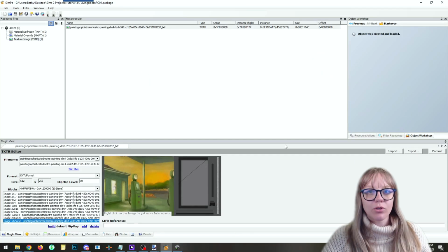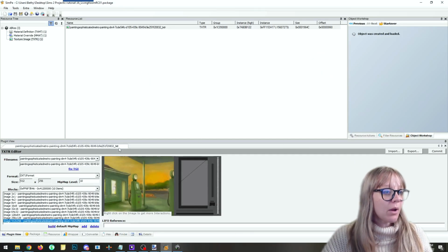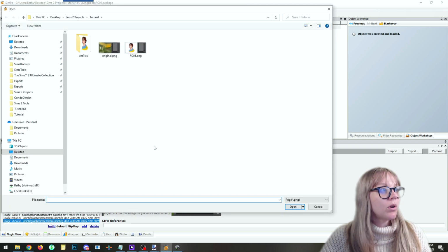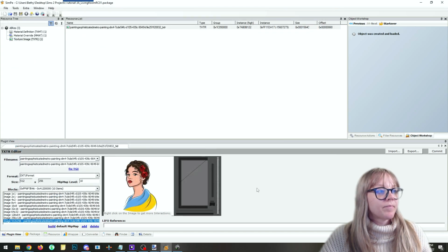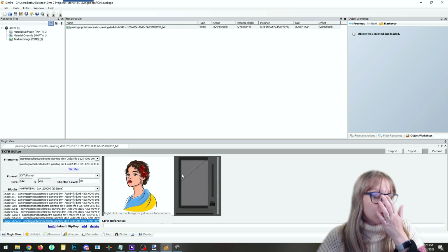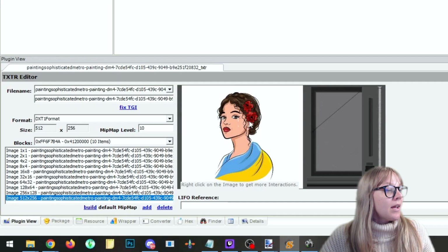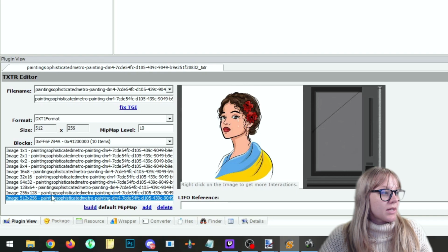I'm going to go back into SimPE. So now what I need to do is import my new image on top of this old one. So again, I could use the import button, or I can just right click and select import. And then we're going to select Recolour 01 and say open. And now here it is, our beautiful crying woman is going to be now a recolor for this painting. Now, the next thing you need to do is you'll see here there's lots of different sizes of this image.